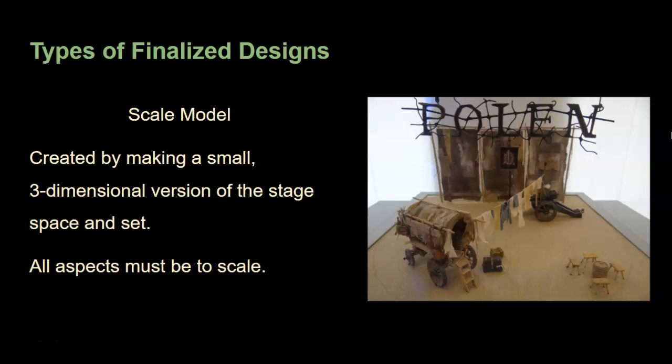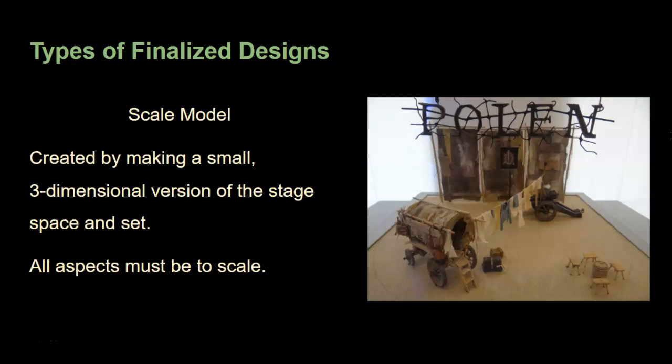So again, if it's in 1/4-inch scale, and it's 2 inches long, then it would actually be 8 feet long in real life, because 1/4 of an inch would equal a foot. There are 8 quarter inches in 2 inches, and therefore you would make it 8 foot. There's a lot of math involved in scale.